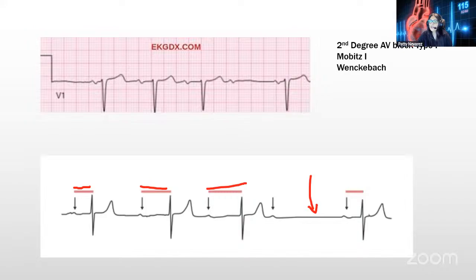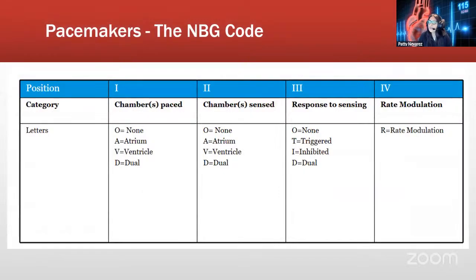Now, when we have patients with AV blocks, one of the therapies that we can do is pacemakers. Let me see if I can get out of this real quick. Okay. We're going to do pacemakers, and there are a few things. This is called the NBG code. This is a combination of the organizations that created the code, North America and the British group, and they put it together, because we need to have this somehow organized.